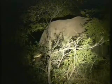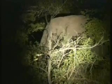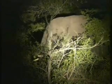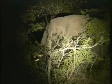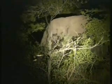As we go more into winter now, we'll see it more and more often where they'll actually break fairly thick branches, even sometimes as thick as a sort of average human arm, and they'll actually crunch all the bark off the outside of it. Obviously the bark retains a lot more minerals and moisture into winter when a lot of your leaves and grasses lose their nutritional value.